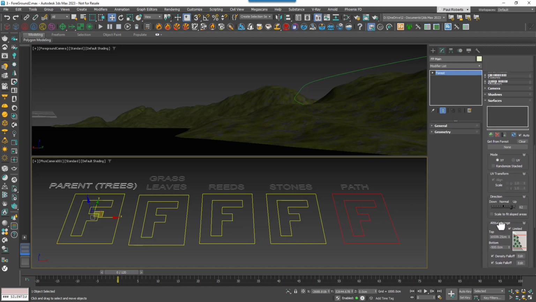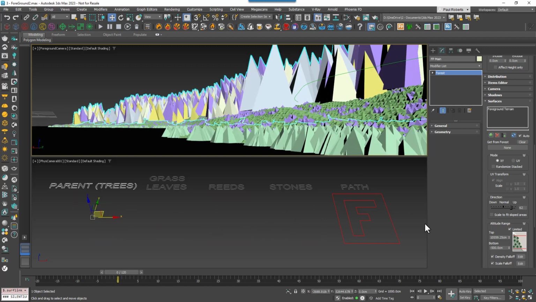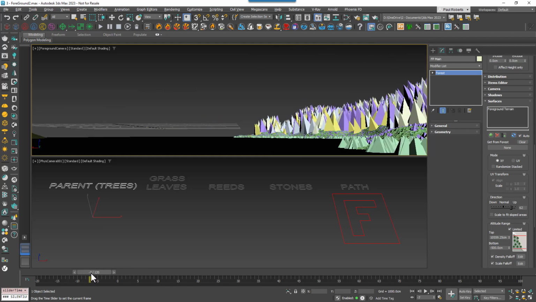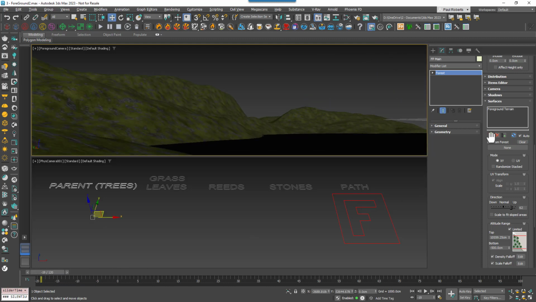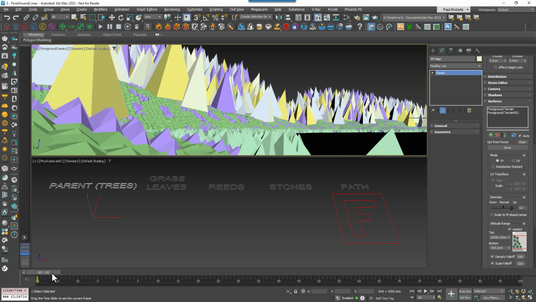If I now select my parent object and assign this surface, you can see that all 4 Forest objects are updated in one click, like a little ready-made ecosystem that's based on the water level to add different scatters. Also, I can easily add additional surfaces to this parent now. So if I come over to the left hand side here and add this new terrain, again all 4 scatters will be updated to add the ecosystem to this other bank on the left hand side of my scene.